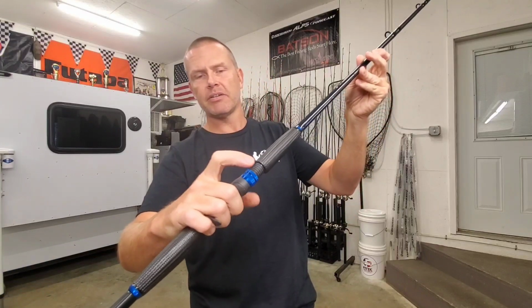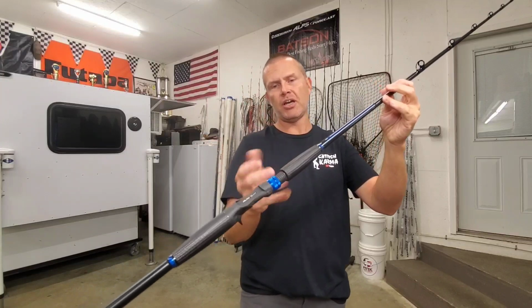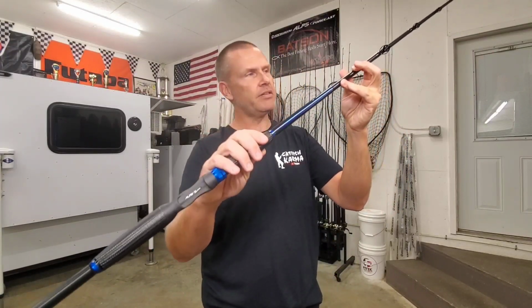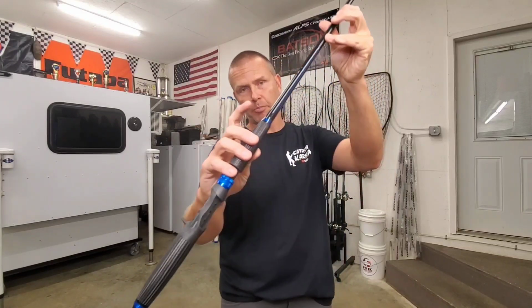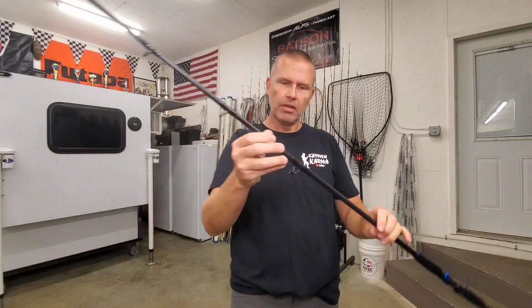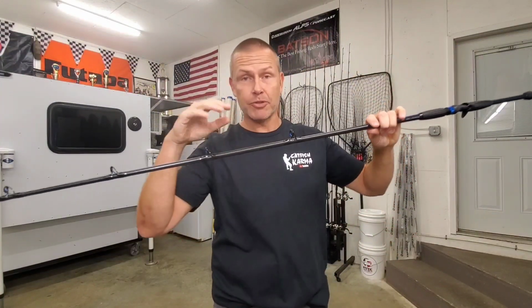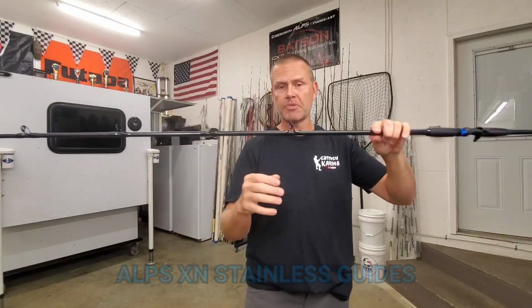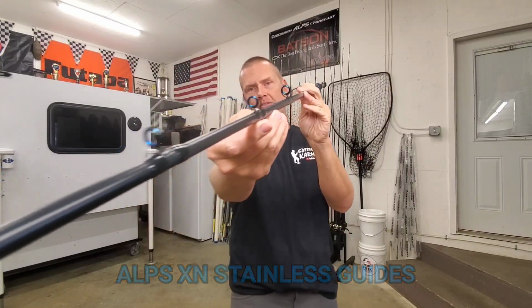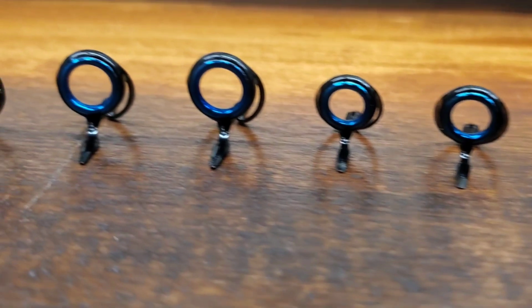Double aluminum lock nuts here up to another real carbon fiber grip. Again, sending that shock right from the blank through the insert into this grip. Another blue trim ring. This logo we'll talk about in a moment. Some black on black going on here. We got the black wraps and the black frames. These are true stainless frames from ALPS with the trick blue aluminum oxide inserts. I'll show you a couple angles on that because I don't know how well that's showing up.